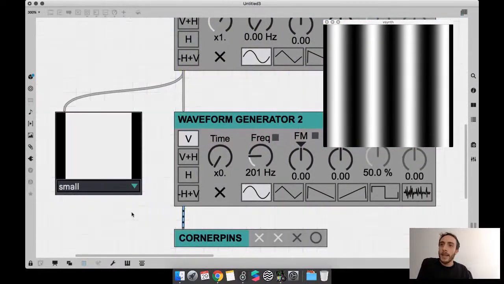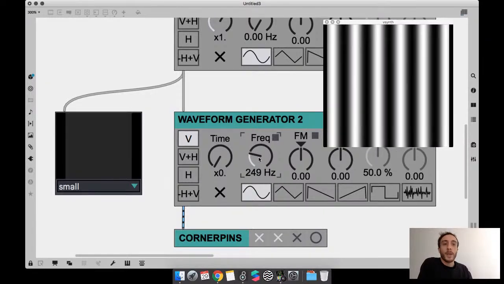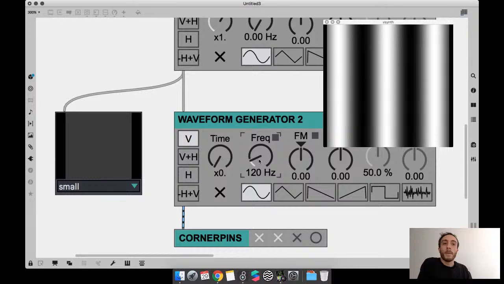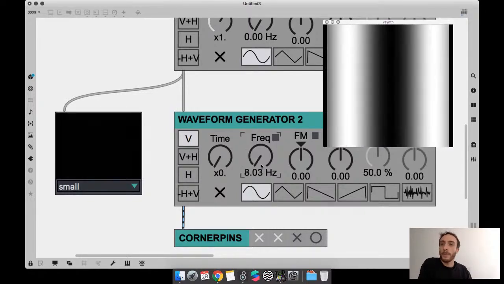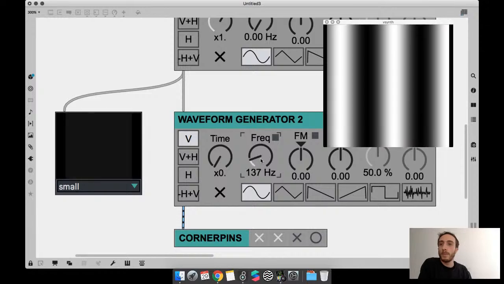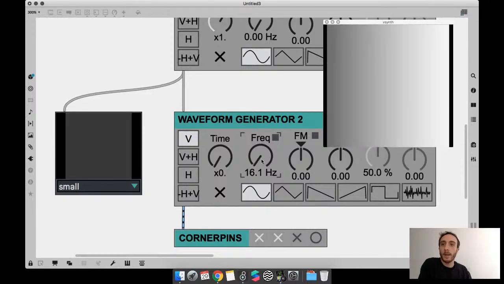Basically, when we modulate a frequency with an LFO in audio, we hear the pitch shifting, right? So in the video world, that would mean that we see more and fewer cycles of the waveform, right? It's like moving the freq knob by hand.